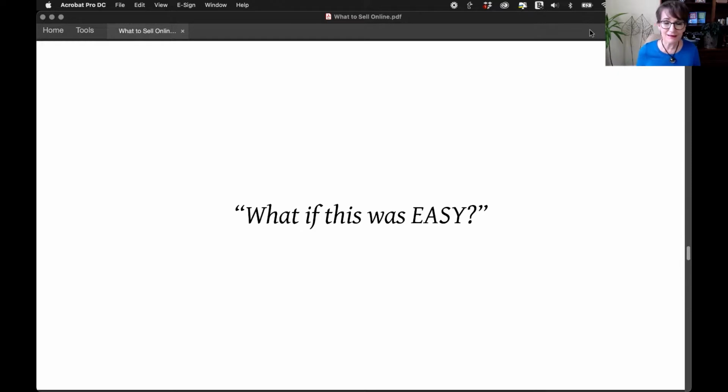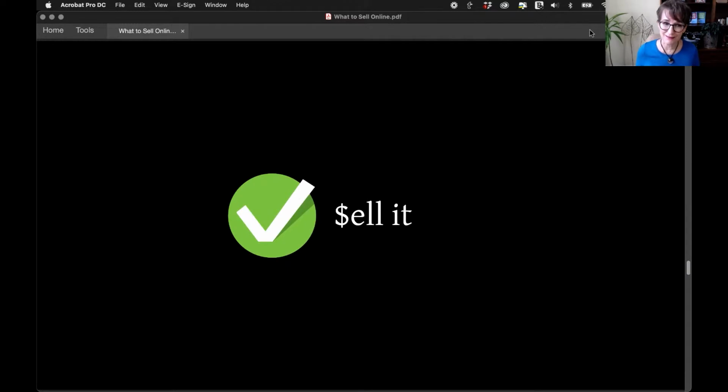So let's look at another important component of this process of testing. And that is this idea, and you may not like this, but here we go. You need to sell it. It is very important that you sell your test offer if you want to give it a thorough test. Because testing an offer that you don't charge for is not going to give you the data that you need to make a decision about whether or not your offer is going to ultimately sell. If you want to test whether or not it's going to sell, you have to actually sell it, okay?